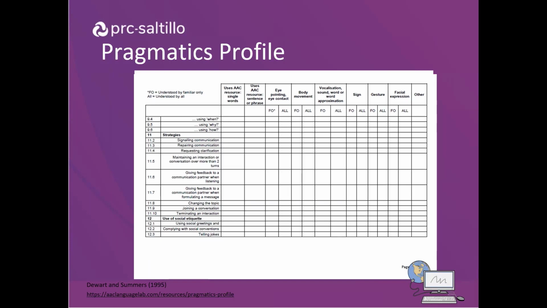Another thing that's nice about this, so kind of what you're seeing a pattern of, is a lot of our tools are allowing us to track skills and progress during the assessment, during intervention, during trials, beyond trials. So kind of a great way for multiple things. And Trisha, yes, FO, familiar listener only, or familiar only, which there's a key up in the left corner, which is kind of hard to see on the screen, but when you download it, yep, no worries.